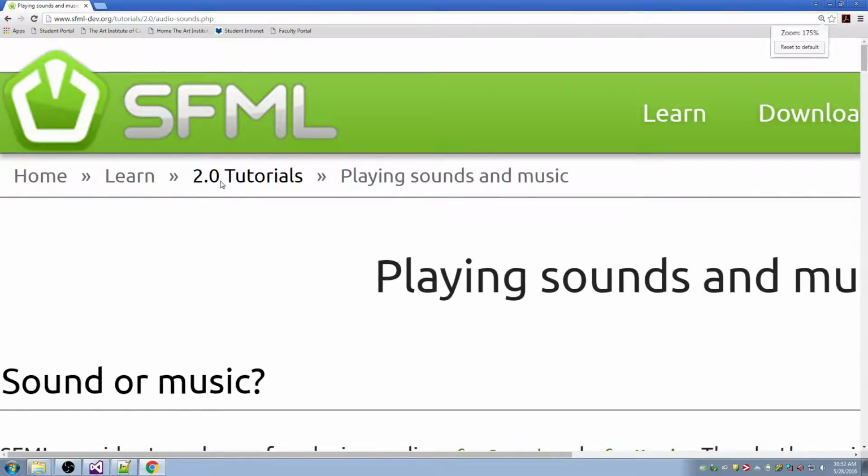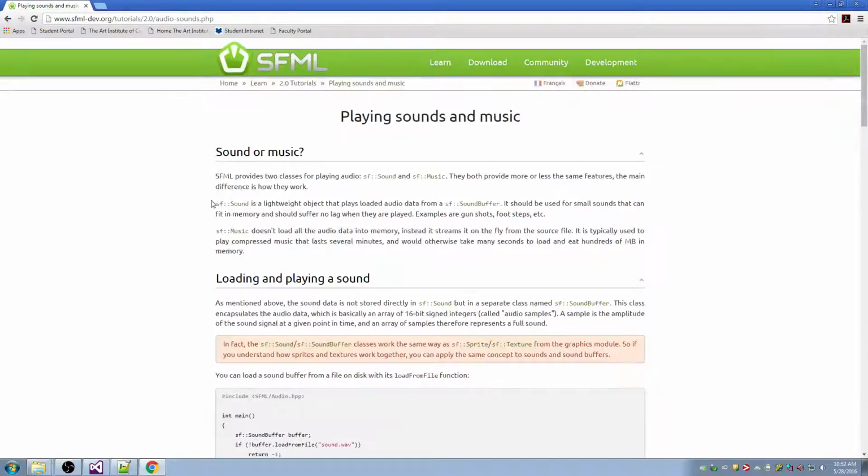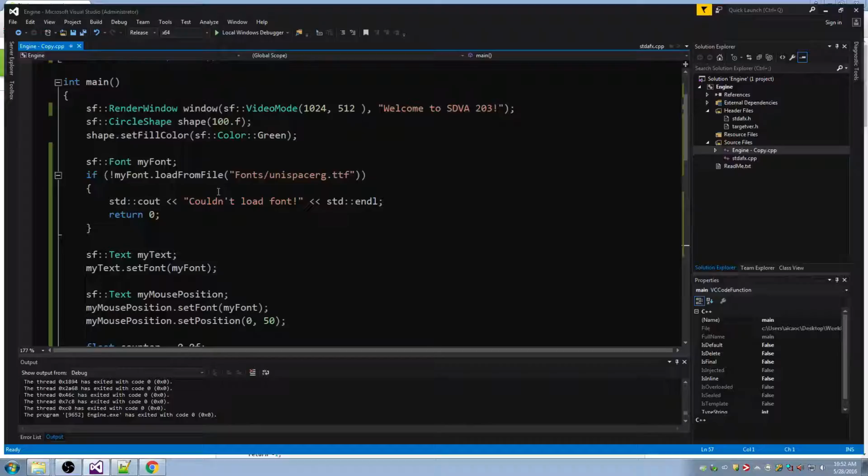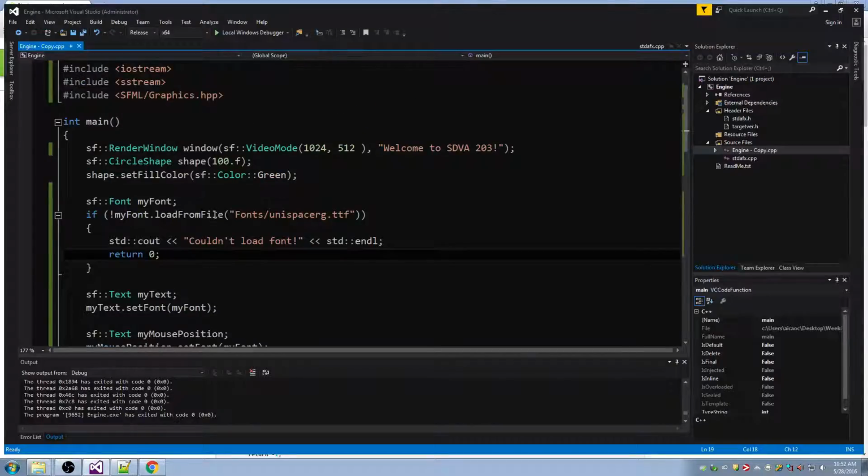Normally, anytime that you're looking for how to actually implement something, I would just Google SFML. This is like the biggest thing. But audio works very similar to how fonts and textures work, because textures are files that live on disk. Fonts are files that live on disk, right? If you load a texture, you need to shove it into a sprite. If you load a font, you need to shove the font into a text. And sound is no different.